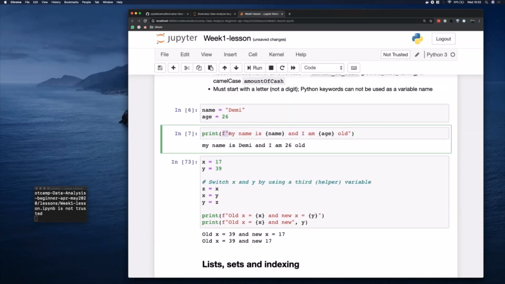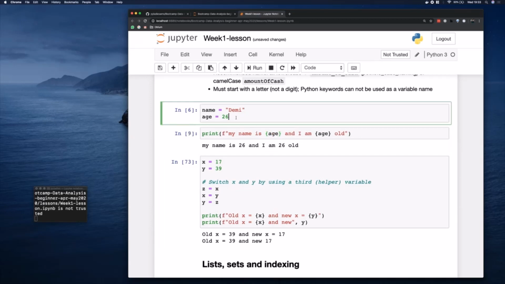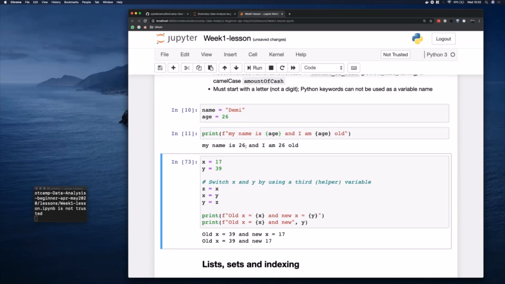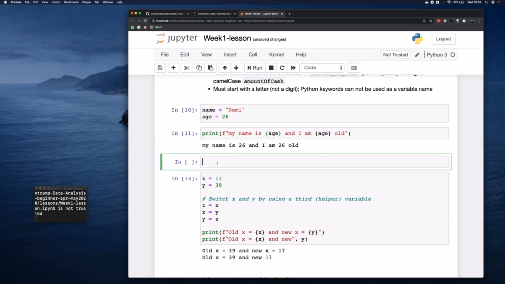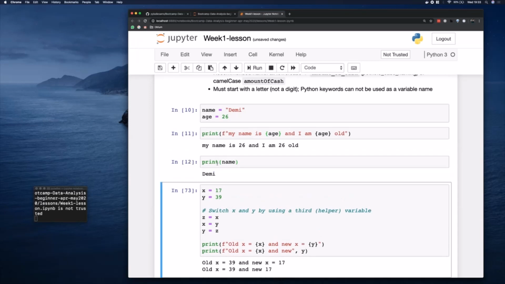What you see here is called string interpolation, and what it does is make sure that you can print something with a variable in it. So if I change this, for example, to age, you will guess it. It will change to is 26. I can use a variable as much as I want, so I can print that again here.